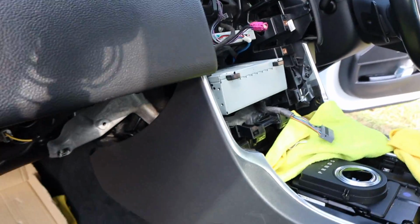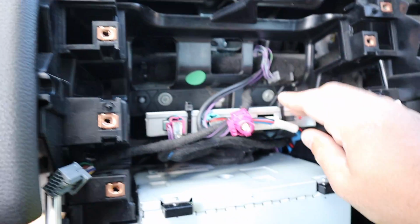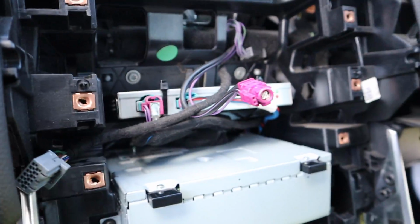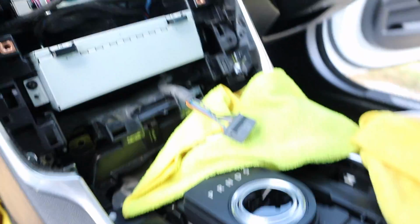Okay, microphone is mounted and completely hidden. We've got the multimedia interface mounted, double-sided, zip tied down, so everything here is ready to go back together. Main radio module screwed back in.